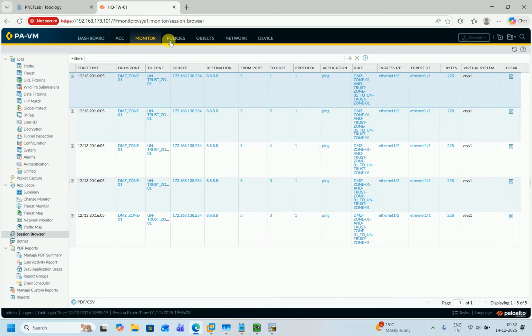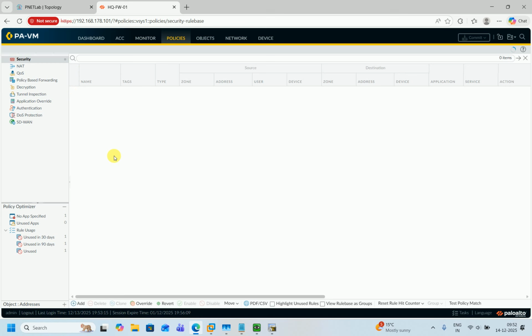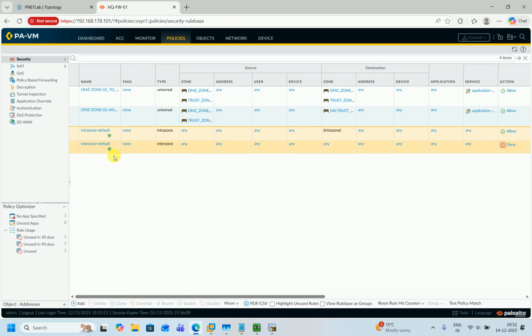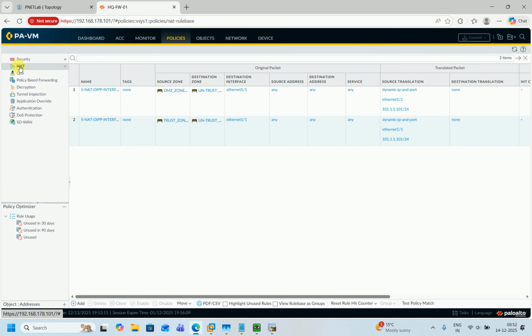Come to the policy. There is no need to define a separate security policy, because I already defined the security policy from the DMZ zone and the trust zone to untrust. This time I need to make changes only in the NAT policy.